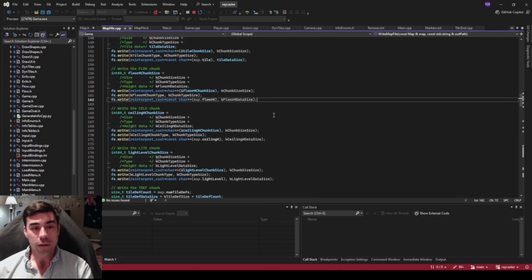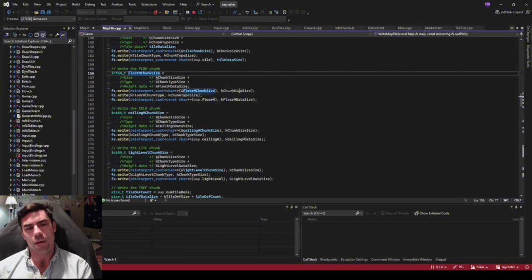You probably wouldn't want to do something where you say the size of this thing is the size of field A plus the size of field B plus the size of field B, and then you mem copy the struct into it, or vice versa, or whatever, right? That's probably unsafe to do. Anyway, floor chunk size is add those things together, whatever.